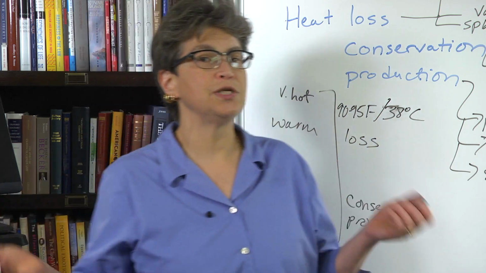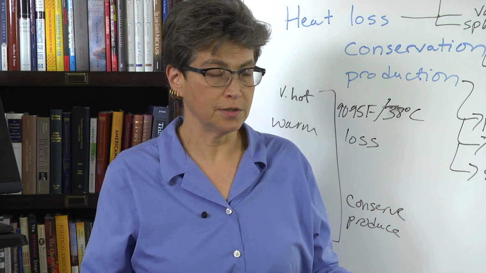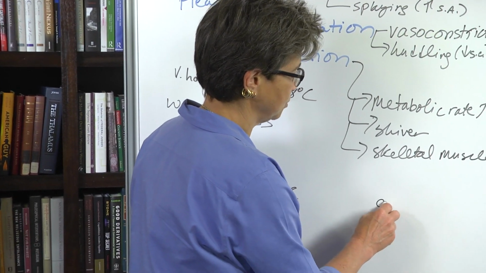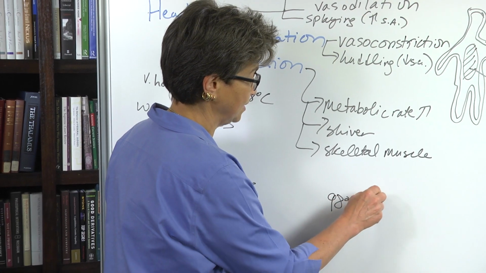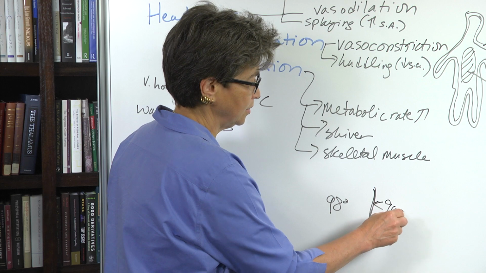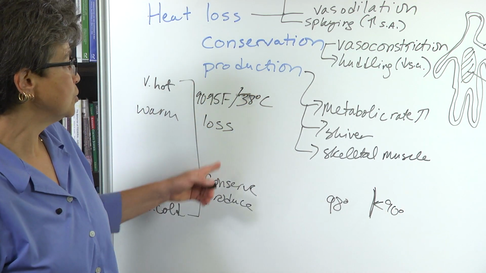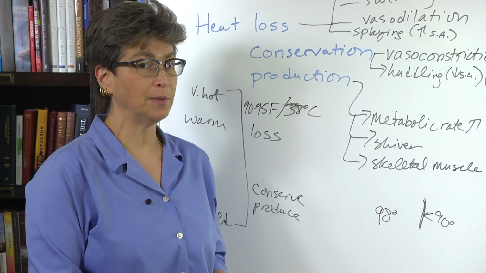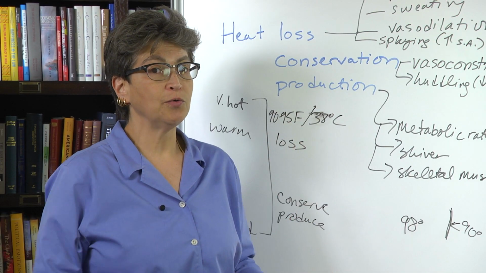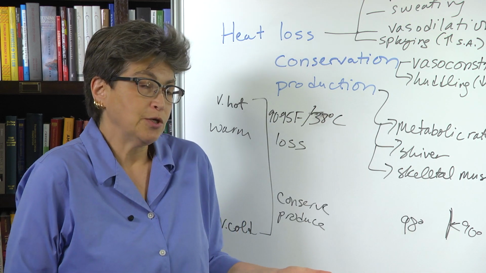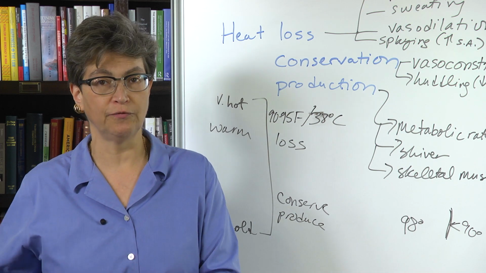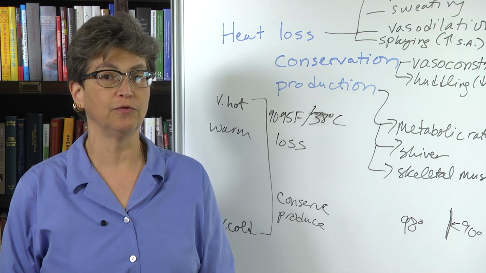Then the ability to lose heat to the environment decreases. Core body temperature is 98 degrees, but the shell, your skin temperature, is quite a bit lower than that. It's around 90 degrees on a really, really hot day. So your ability to lose heat into the environment is going to be compromised. When you get to, say, 95, 100, when you get over 40 degrees centigrade, you just cannot lose heat to the environment unless you're in an artificially cooled environment.